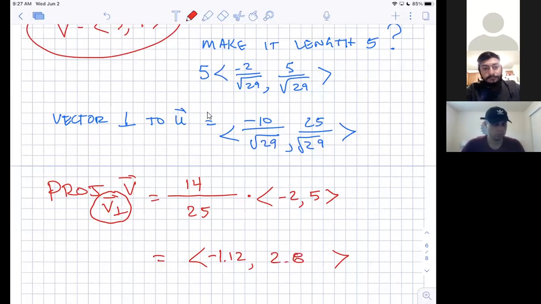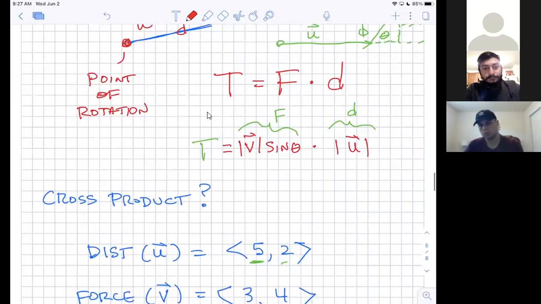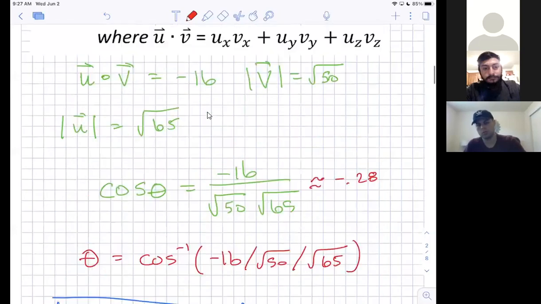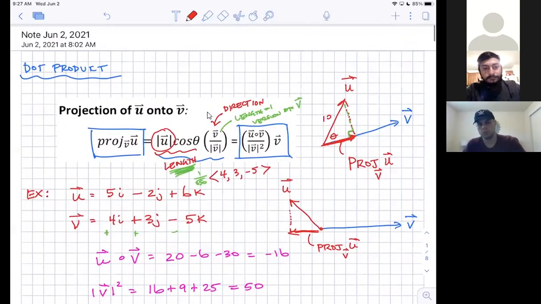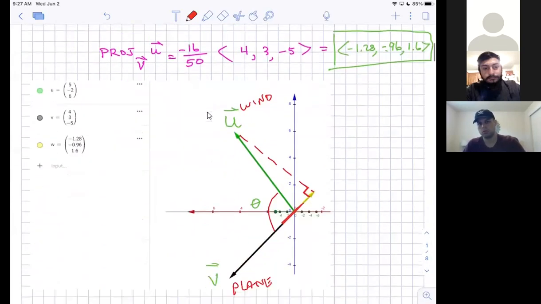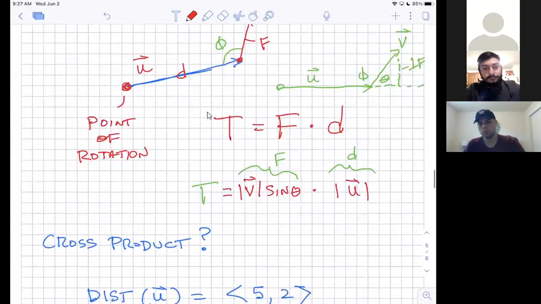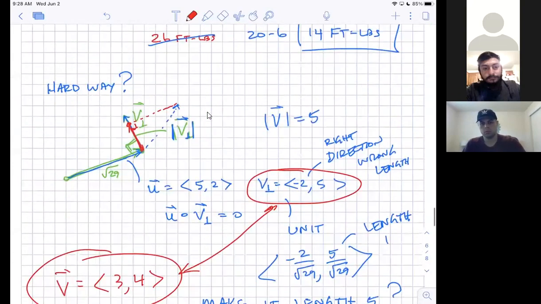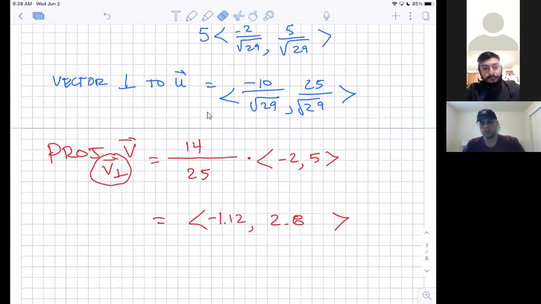Now will our 25 be different? Our magnitude, because now we're using, is it the magnitude of V now that we're using? Am I using the wrong one there too? Projection of u. Yeah, it was supposed to be the other one, right? So that's supposed to be the square root of 29 squared. So it's supposed to be 29. So that was wrong too. Notice that's really close to the same answer, which means if we had checked this on the graph, we might not have caught that mistake.